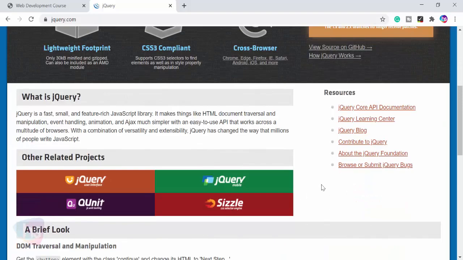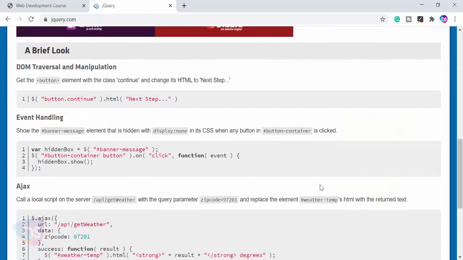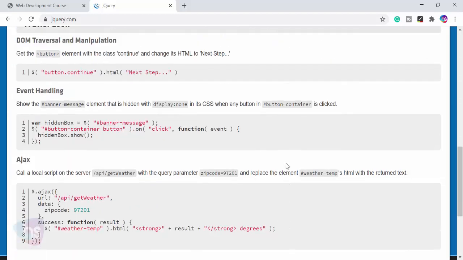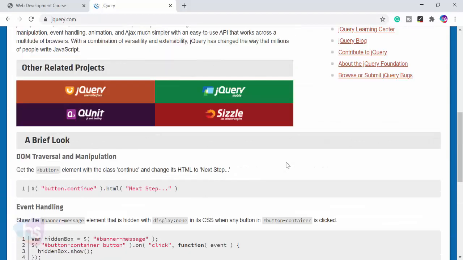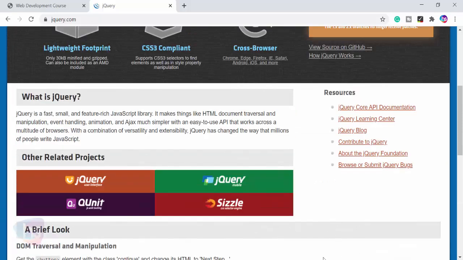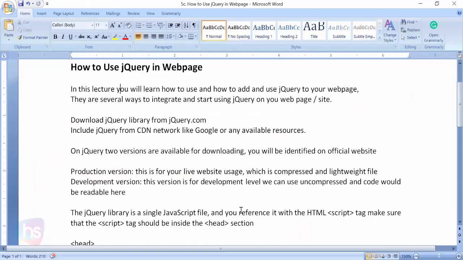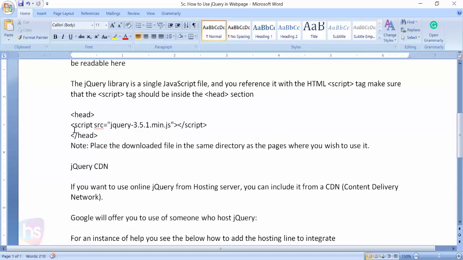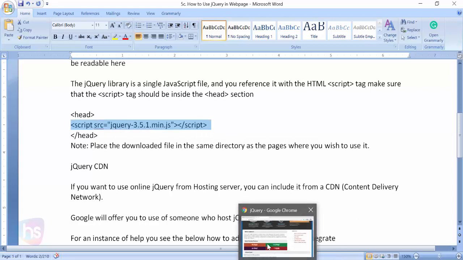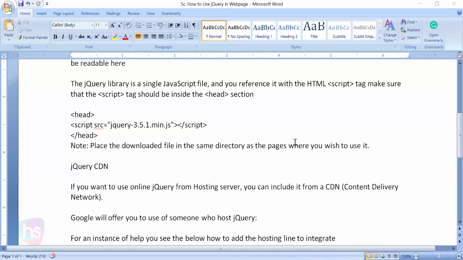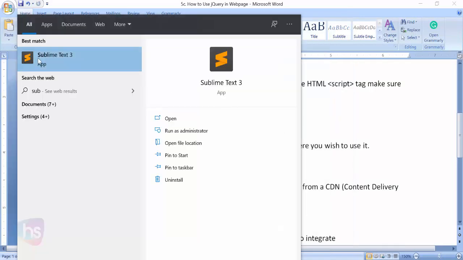Once you have completed the download of jQuery, the next step is simple. Come back to our document. Once jQuery is downloaded from the site, this is the way to make it available in your page. I'll show you in the Sublime text editor.